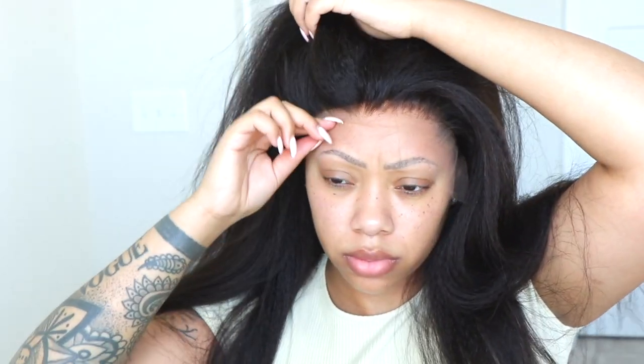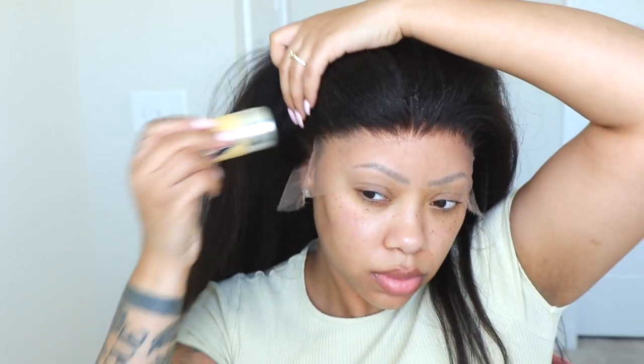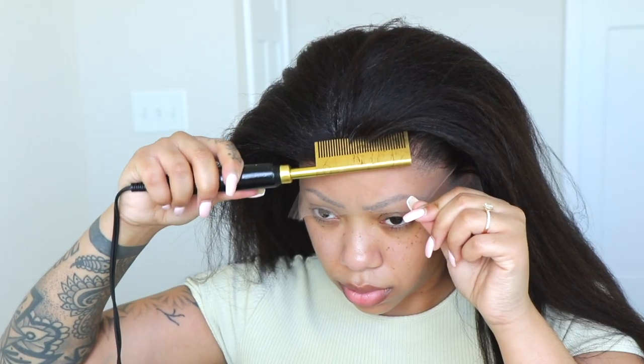So this is the wig. It is 20 inches and kinky straight, and I'm just using a little bit of this wax stick and my hot comb just to make sure the hair is slicked back. I got this hot comb from my local beauty supply store and it was about $15 and it works perfectly.